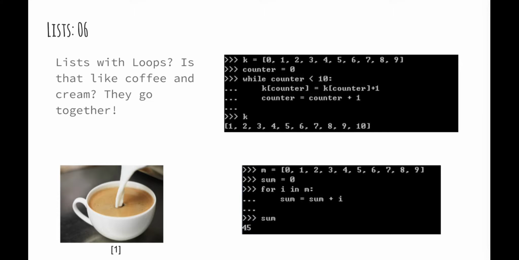We can also use a for loop to sum up the elements in a list. Let's declare a variable named sum and let it equal 0. We'll use a for loop to loop through the whole list, and each time I get to a value, I add its value to sum. Here, the i directly represents the value, so I don't have to do the index method like I did using the while loop.